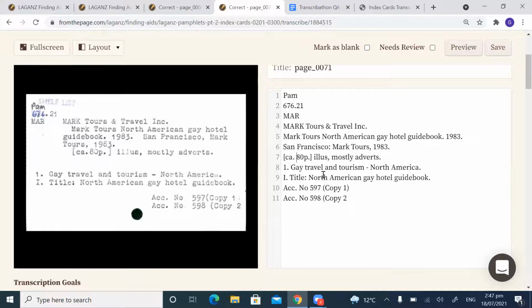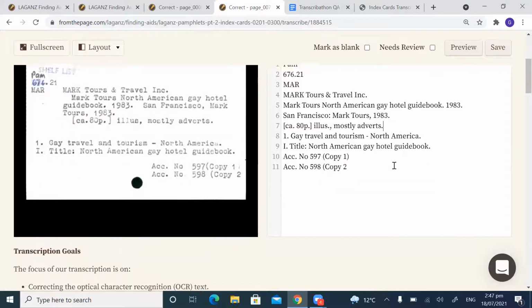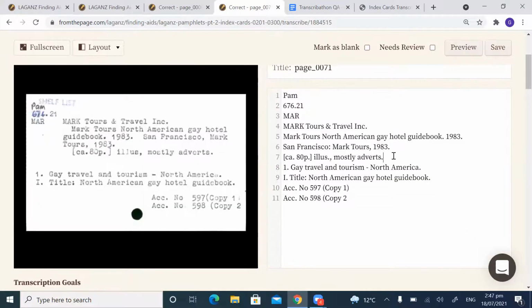CA stands for circa or about. 80p is 80 pages. It's illustrated and mostly adverts, but here illust is an abbreviation, so it should really have a full stop after that. Adverts has been abbreviated, and that ends in a full stop. So anyway, that's fine.